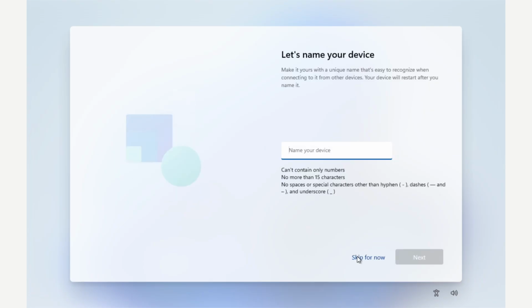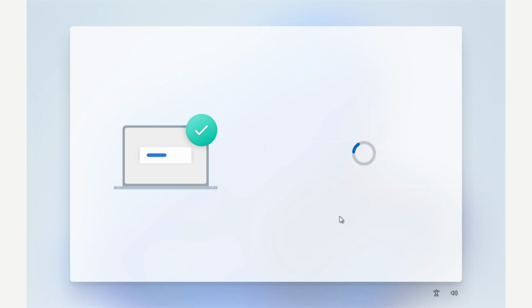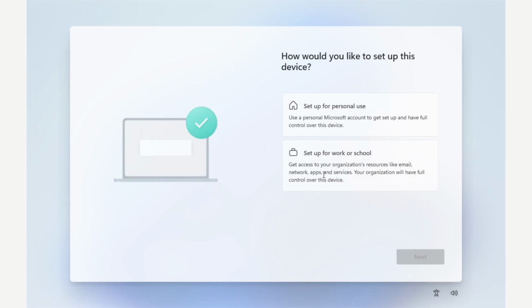This was the step where... Okay, name your device. Oh, it fully restarted this process. Okay, skip for now. This spinner is making me dizzy. It would be really nice to have a progress bar. Every time, a progress bar.